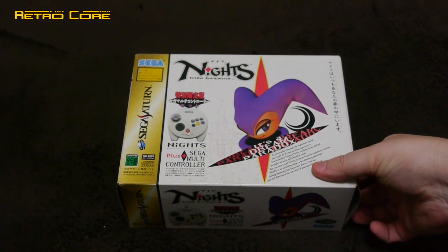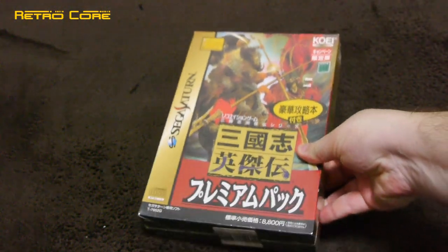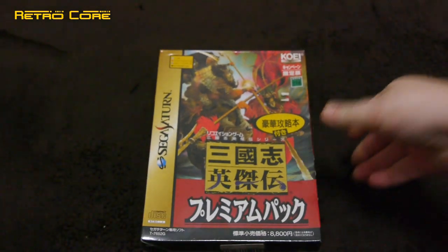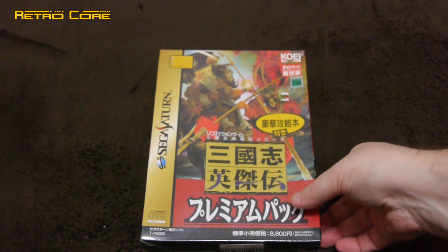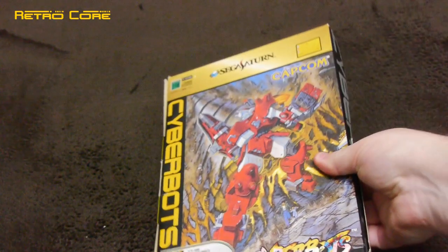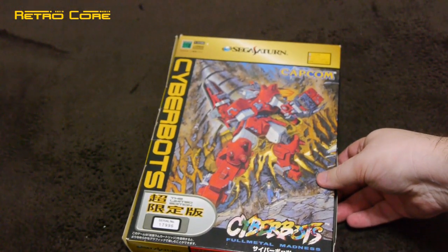So we had the Knights one here, which came with the 3D controller, and we also had games which came with great big massive manuals, such as this, Romance of the Three Kingdoms by Koei. There were loads of versions of that. This is the premium pack, with a big manual in there. Then we have the likes of Cyberbots, which comes with a massive booklet inside, which is actually a 3D pop-up.